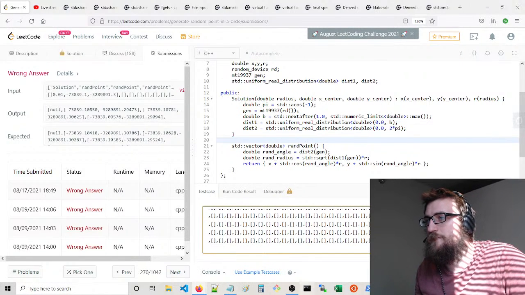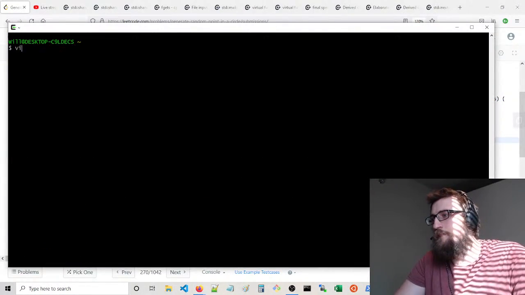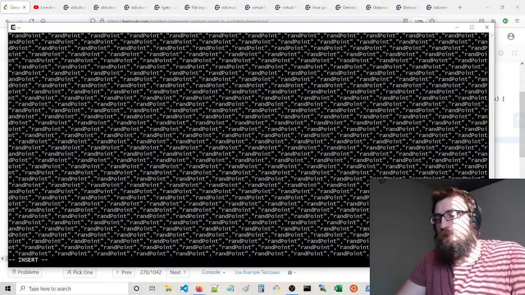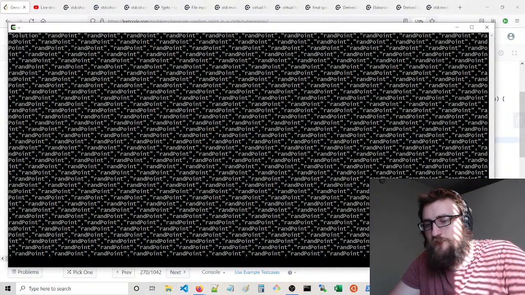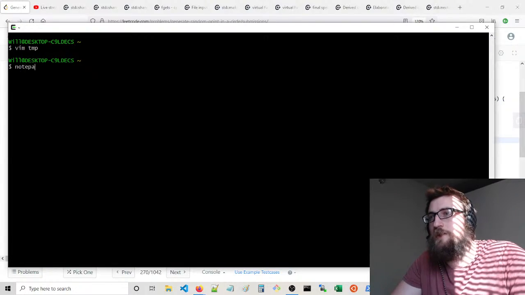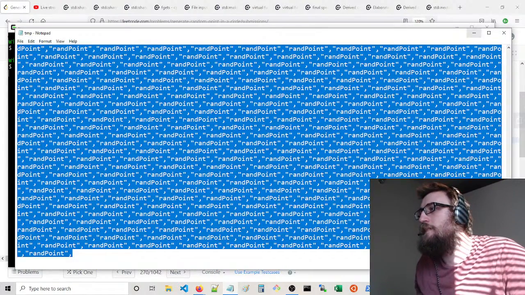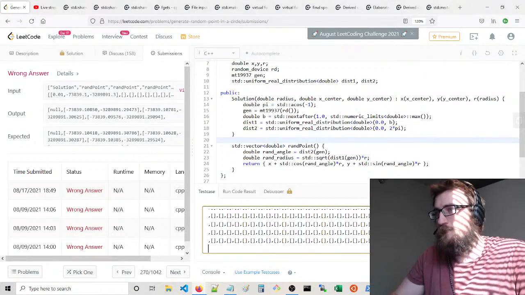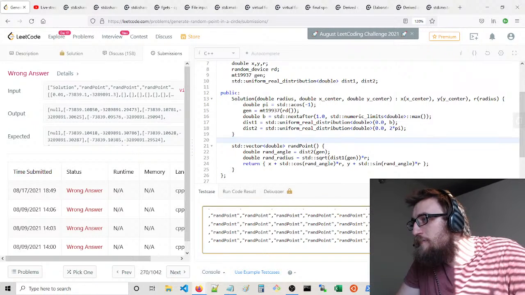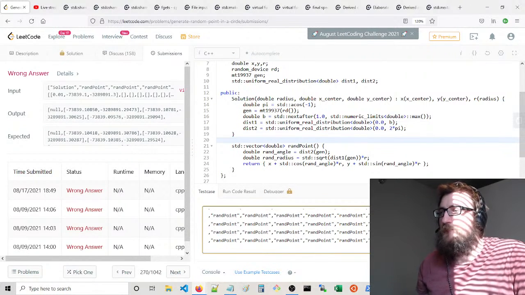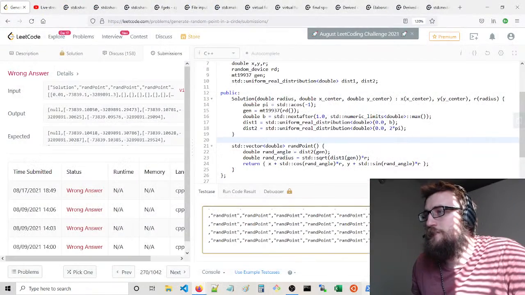Oh, you know what? Actually, I kind of want to do it this way. Vim temp. In the front, we're going to add solution, and then write it, and then we're going to notepad.exe temp, and then we're going to copy paste. That's got to have a few changes, but we're going to do opening and closing brackets, and now we're going to have our 25,000 of those rand values, and then we're going to close this.